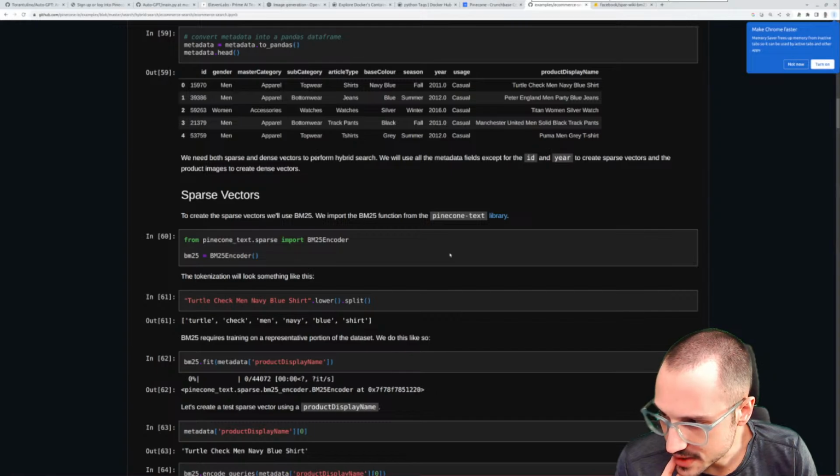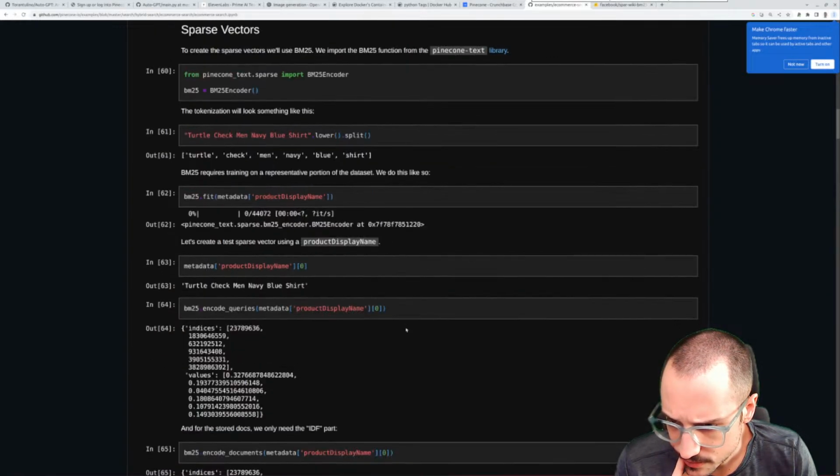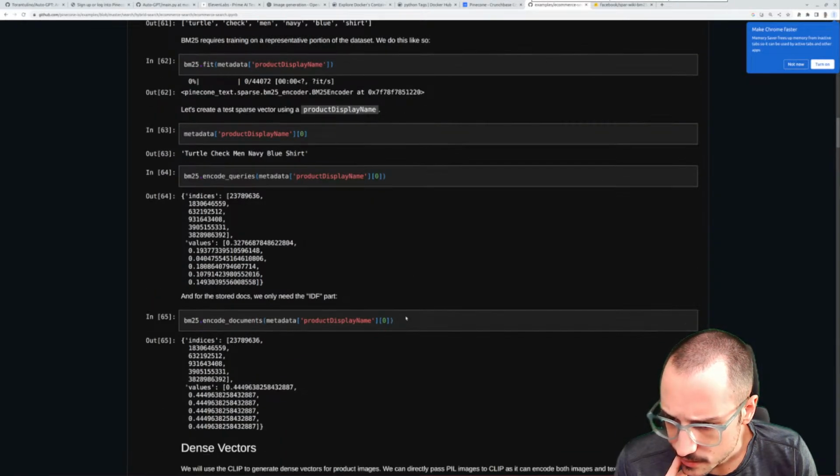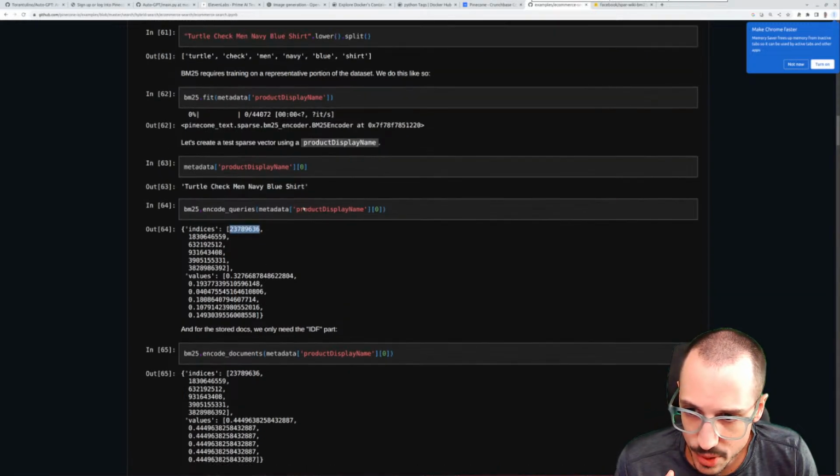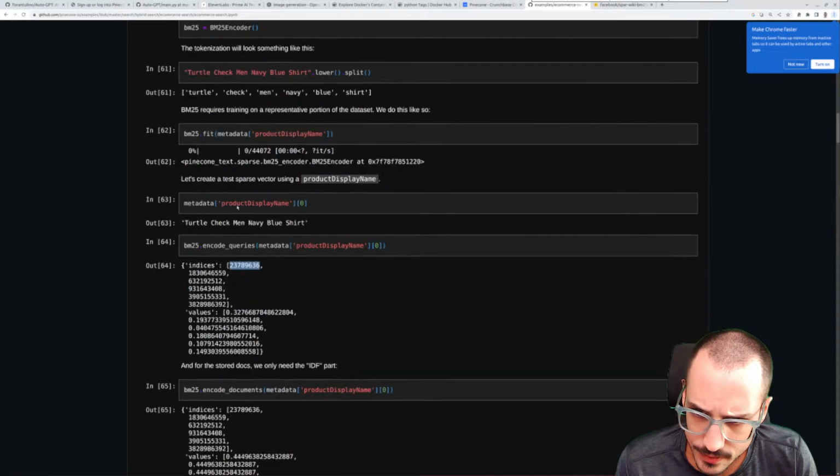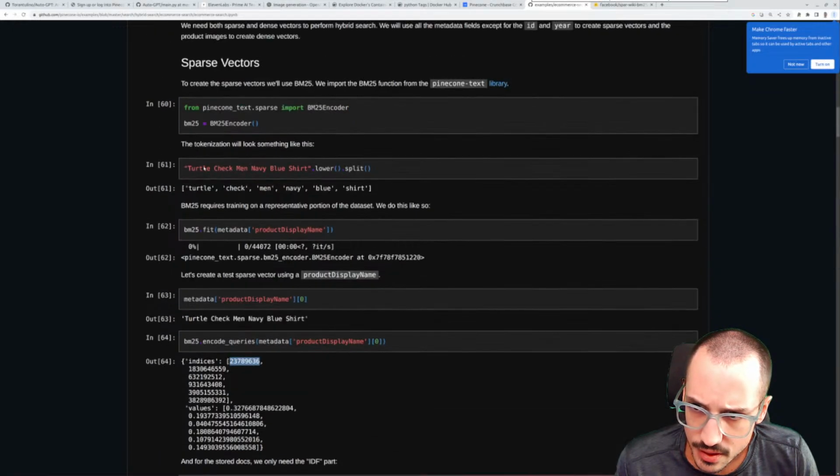BM25 for search relevance, stochastic search. Yeah, so for example here, this is the indices that it's getting. So this is the search, right?